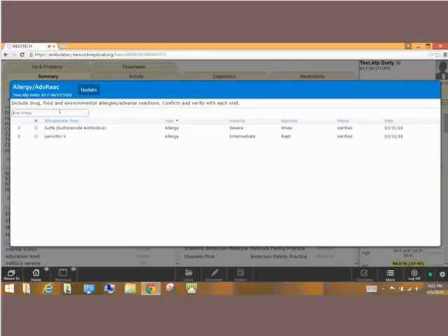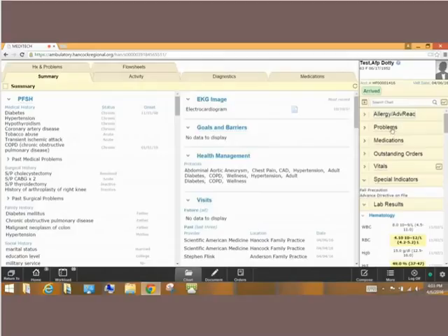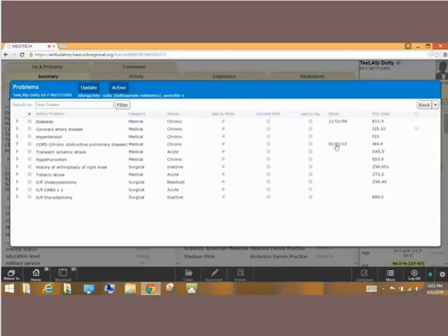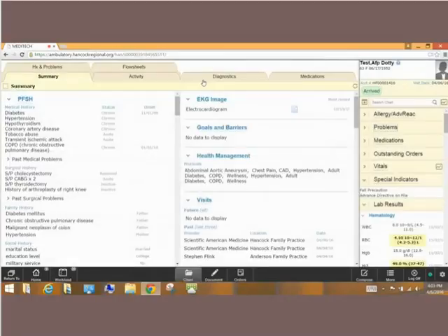So here, if I click the popover for allergies and adverse reactions, I can actually add an allergy or interaction. Same thing with problems. I can click the problem list and it'll give me my problem list, but I can also add to and manage my problem list directly from the reference panel. So that's a little different.